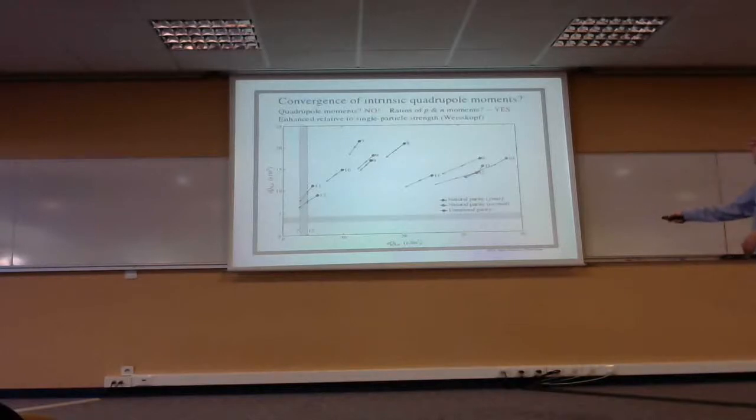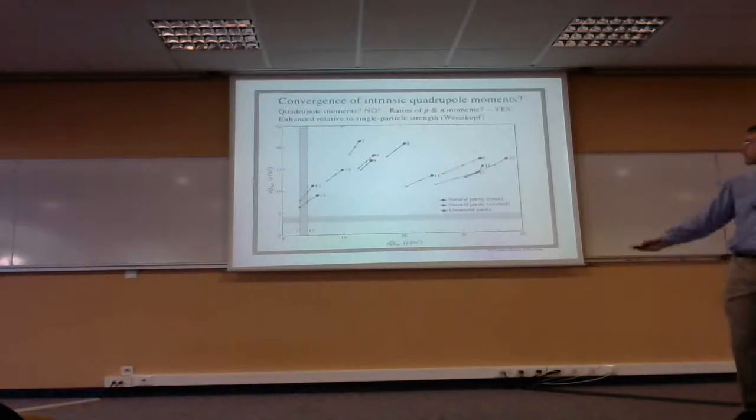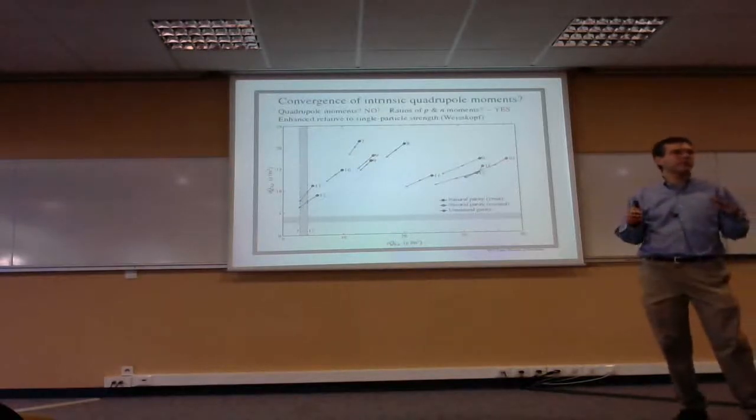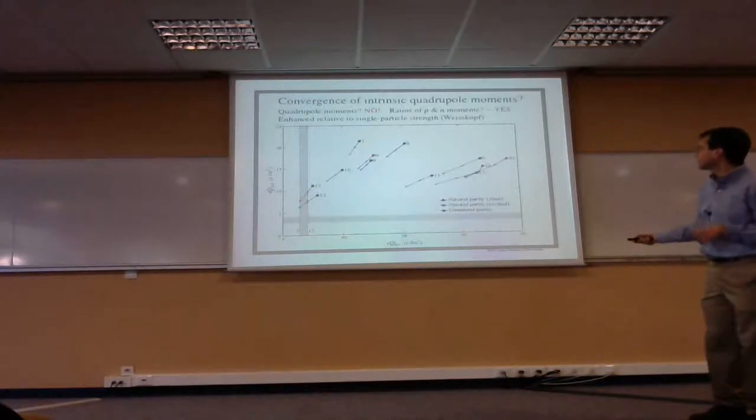What happens as we increase Nmax? This is Nmax 6, 8, and 10. So clearly the quadrupole moment is not converged. It's still moving pretty rapidly. Who knows where it will end up? But it's moving more or less straight out from the origin. That means that the proton and neutron quadrupole moments are staying in pretty much the same ratio as our states converge. That already can tell us something about the state.